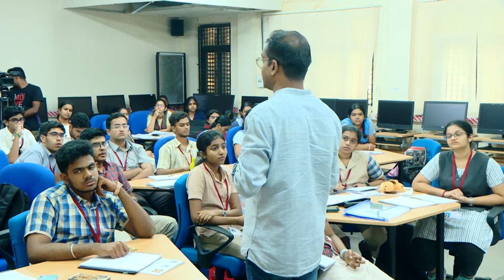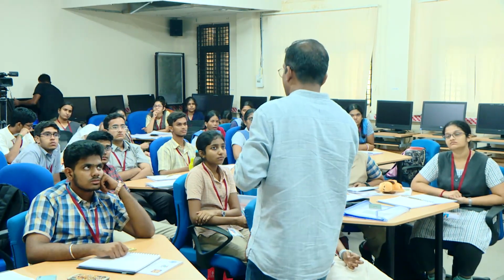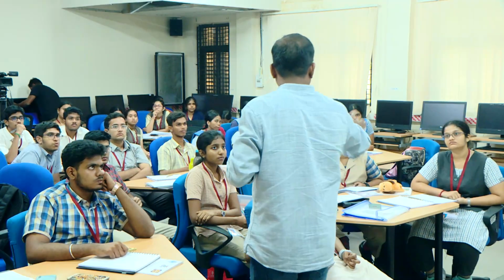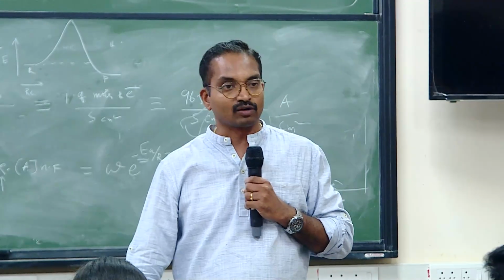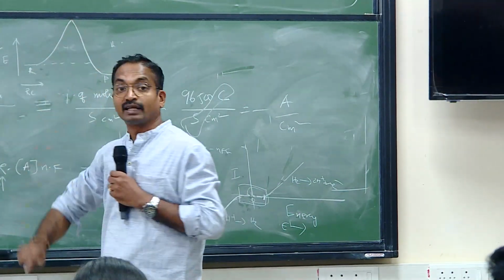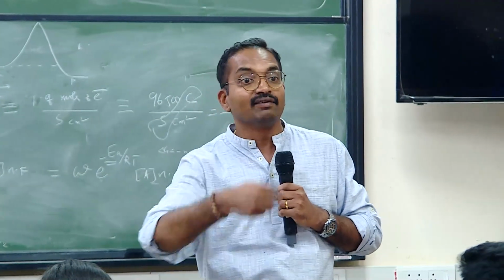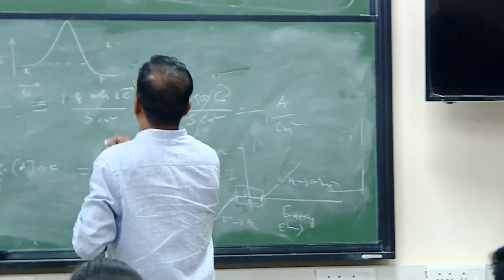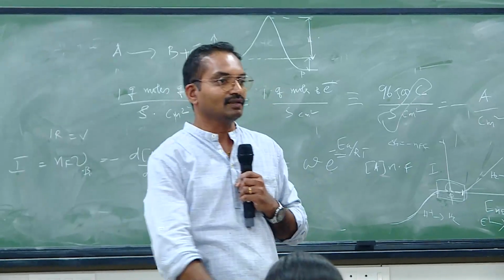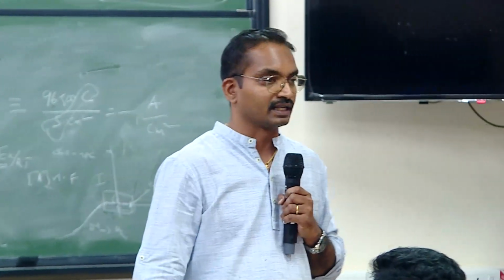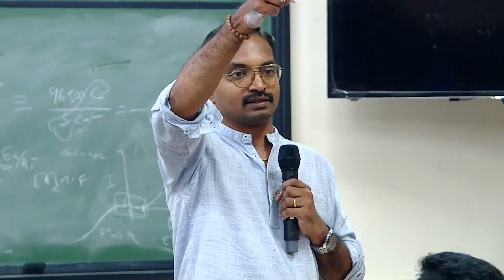Energy conservation is there. Total energy is constant in the entire universe, no doubt. But once you convert something to heat, getting heat back to that same thing is difficult. That's what your thermodynamics says. So the same thing applies in electrochemistry. In electrochemistry, we take this species to here by applying potential, that means electrical energy. But when it comes down, it will not give back electrical energy. It will only give this much electrical energy, this much heat energy or light energy, depending upon how good the voltage is. So you have taken this species up by an electrical energy process, energizing it electrically.